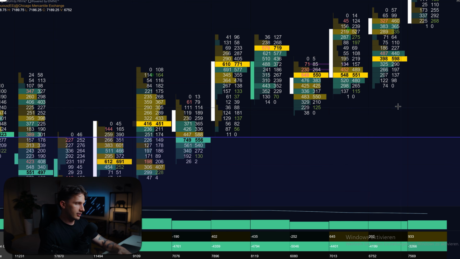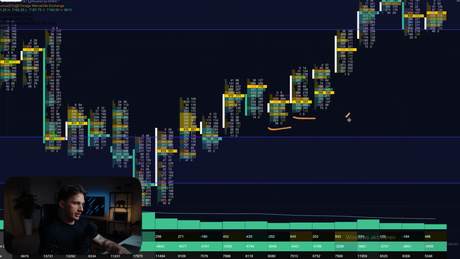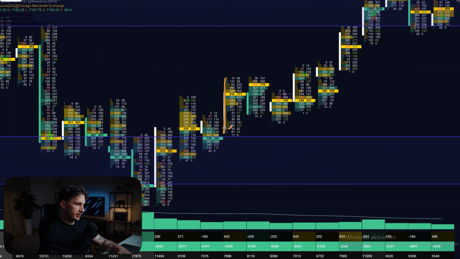And what you actually can see now when you read the footprint chart, buying imbalances, right? Throughout here, buying imbalances, right here, buying imbalances. So no need to worry about your position. You can put your stop loss right here, right here, right here. You can see all these buying imbalances, right? So that's aggression from the buyers to push the market to the upward side. So what you can see right here as well when you're reading the volume profile, P-shape formation, then it goes into a sideways movement, but you can see that the buyers are getting stronger and stronger with all these imbalances right here.